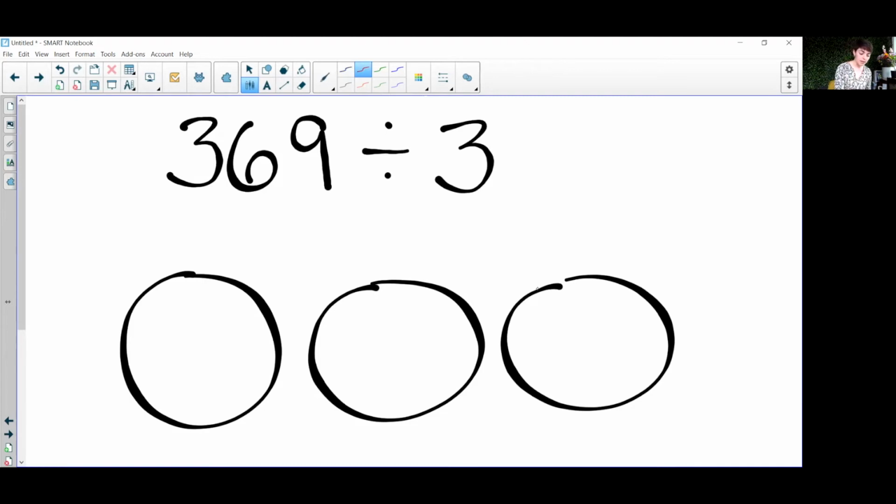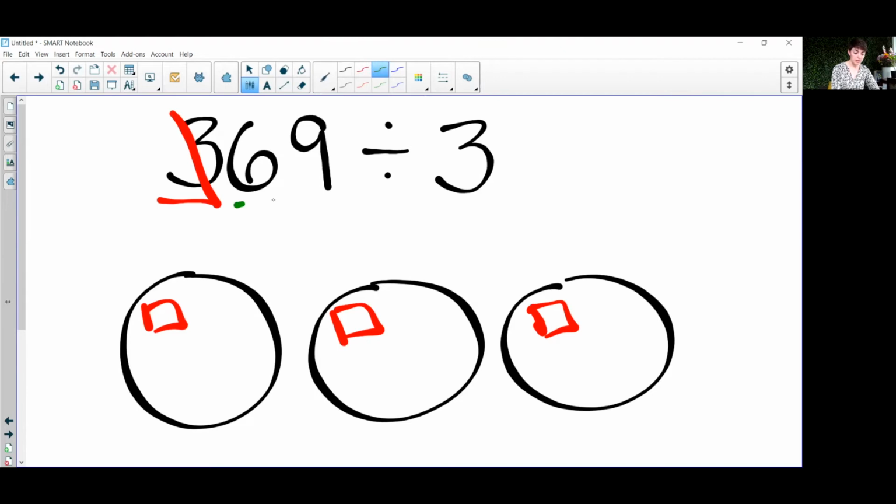I'm going to start with my hundreds. I have 3 hundreds and 3 groups. The idea is everyone gets the equal amount. Everyone shares the same thing. So I'm going to go ahead and do 100, 200, and 300 split up between the groups. Notice I use that box to represent the hundreds, right? Just like my place value blocks. I'm done with it, so I cross it out.